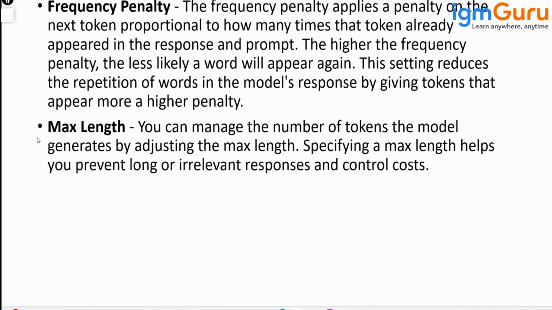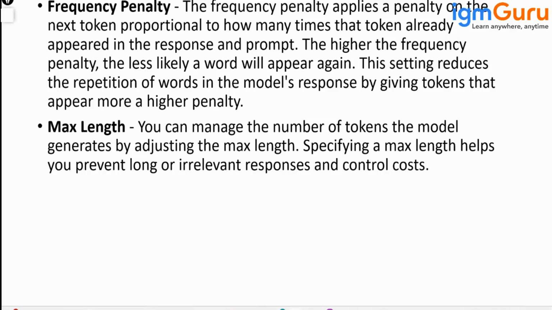Now the next parameter is the max length. Max length is the number of tokens that the model is going to generate. We need it, because if we give my model the freedom to generate any number of tokens or any length of output, it will unnecessarily increase the cost.